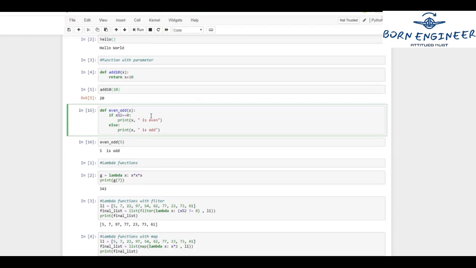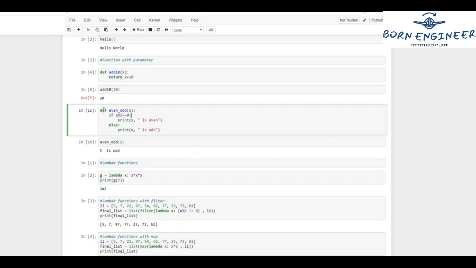So we have already seen how to check whether a number is even or odd using if-else clause. Now we'll just put this if-else clause inside a function, right? So now every time we had to check if the number is even or odd, we'd have to write these 4 lines of code, right? Instead of writing these 4 lines of code, if we just put it inside a function, then all we have to do is call this function with the name and then pass in any number, and then we'll get the result.